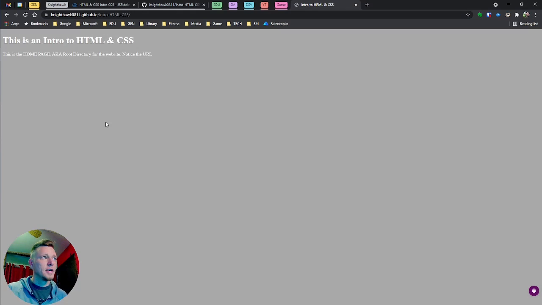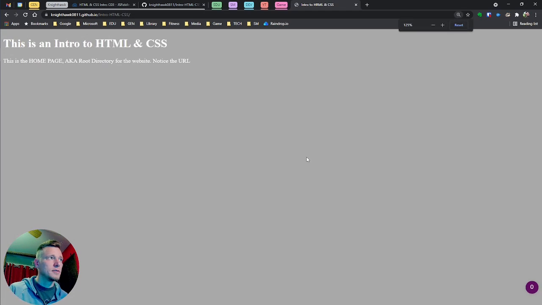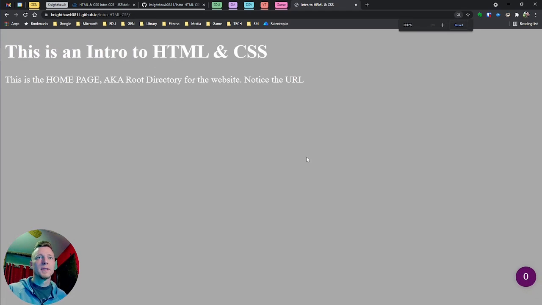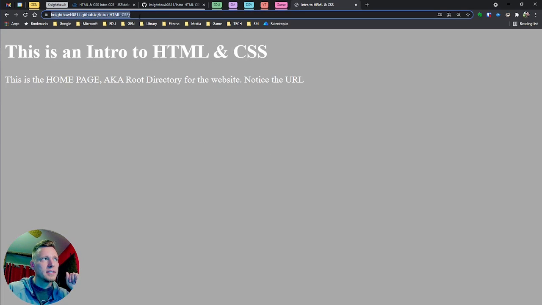Now, let me refresh. Here we go. So now I have the page that I made, and I just kind of colored it gray a little bit. Let me zoom in. All right, so I colored the background and made some white text, and then made some instruction there, just very brief. So this is the home URL page, and this is the home URL for this repository's website.